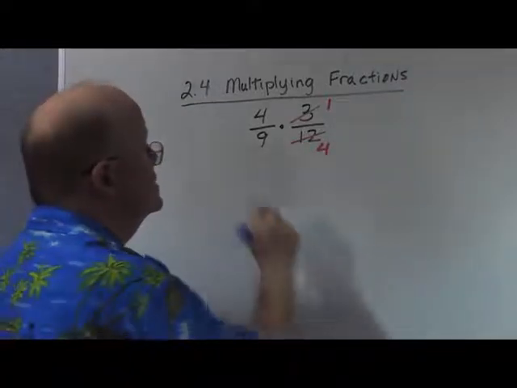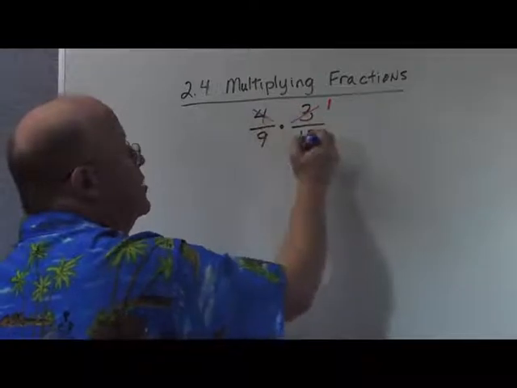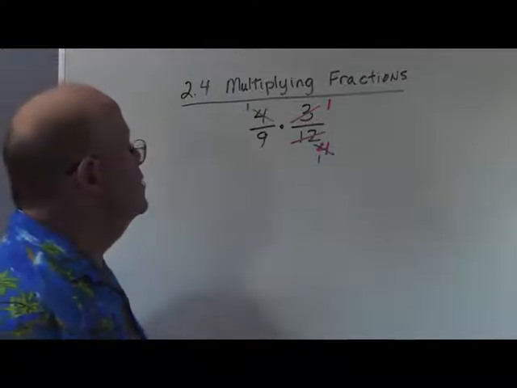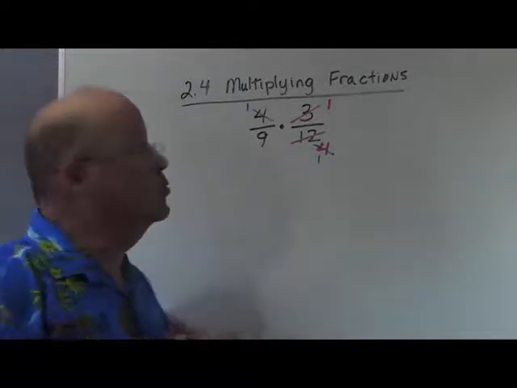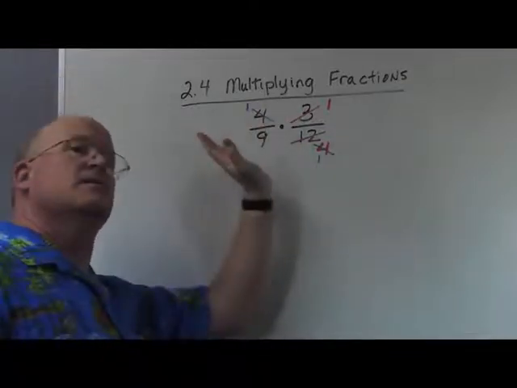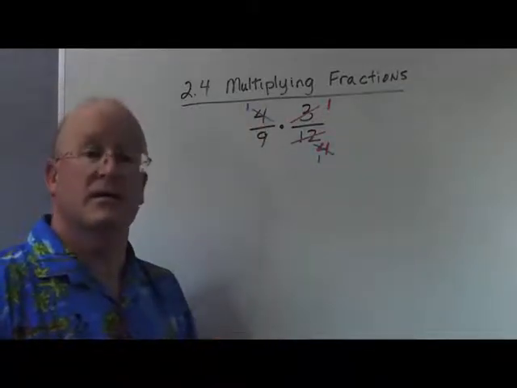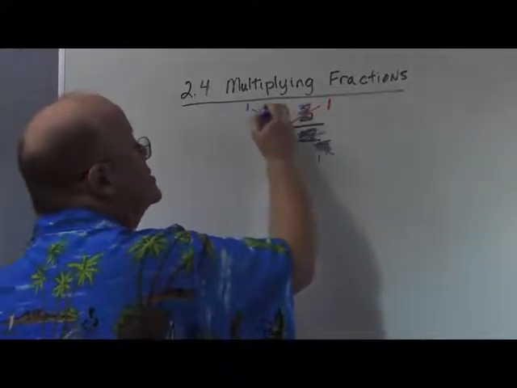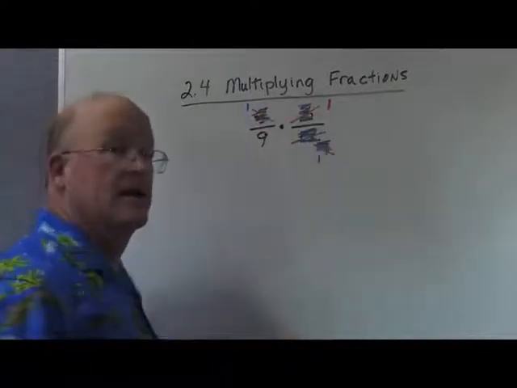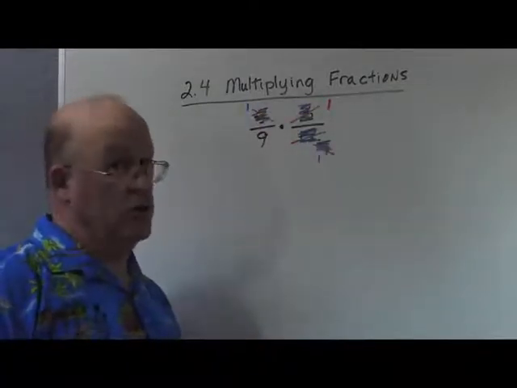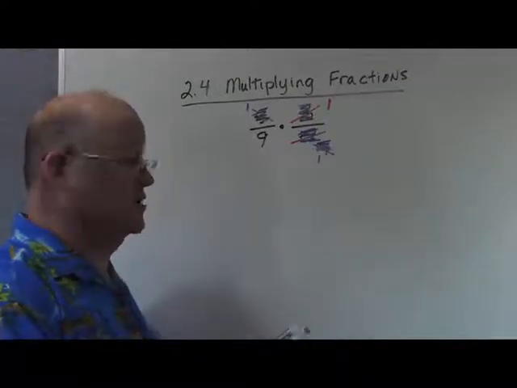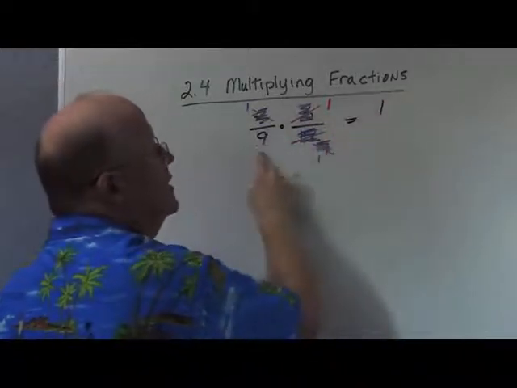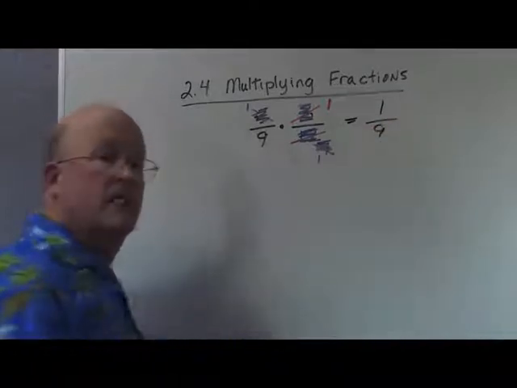And then I'm going to cancel on the diagonals. I have 2 different 4s, so I will cancel them with each other, dividing each by 4 to get 1 in both of those places. Now what I like to do sometimes, just so that I can check my work, is have some forward slants and some backward slants so I can tell which numbers got canceled with which. Some people like to just scribble everything out. Now the advantage there is you only see the numbers that remain. The disadvantage with that is you can't check your work very easily, so I don't know that I recommend the scribble out method. But looking at what's left, we have 1 times 1 in the numerator, so that's 1, and 9 times 1 is 9 in the denominator.